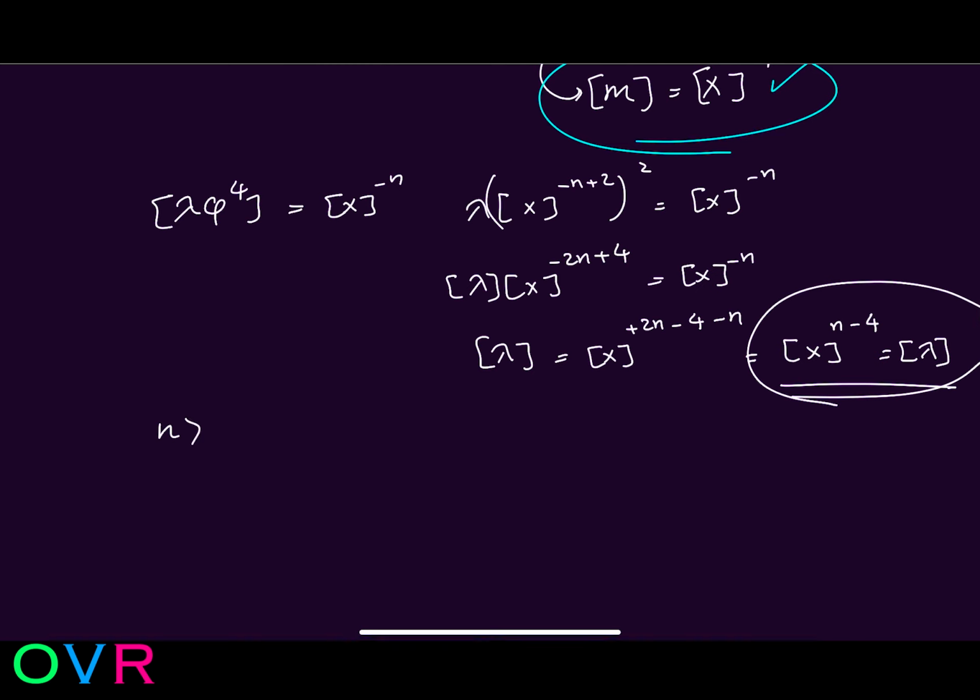If n is greater than 4, then lambda would have the dimension of mass to the power of something. I can just show it with n. And if you have a coupling constant with some power of n, then the final cross sections of your theory have a cutoff dependency. It's not a renormalizable theory, but we will talk about this in the renormalization section.